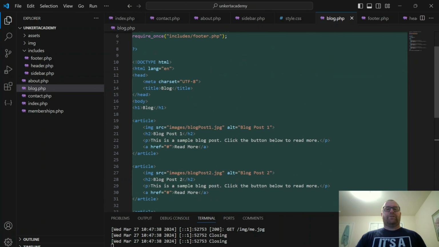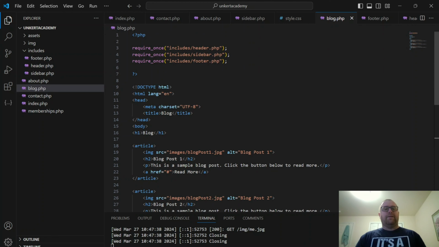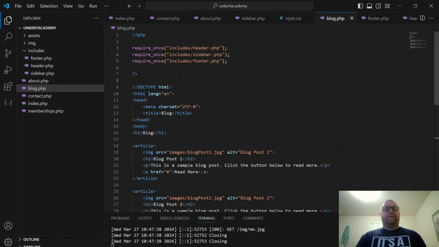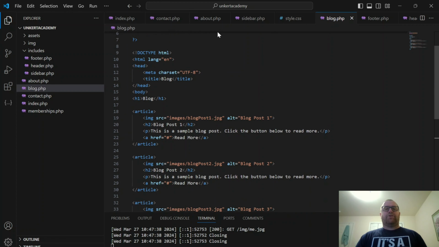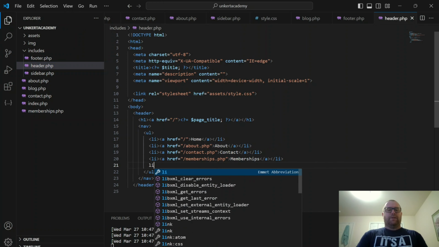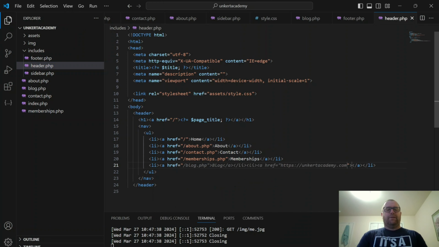And so we can accept this with Alt-A. So we got this code. Cool. All right, it gives me an article, it gives me a little breakdown, some blog posts here. Obviously, we don't have these images, so we need to get those. And let's actually go to my header file that I already created. And let's include the blog. So I'm going to do just some Emmet here and do blog. Okay, and blog.